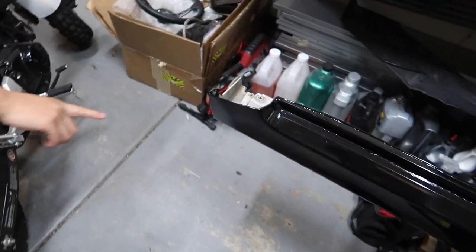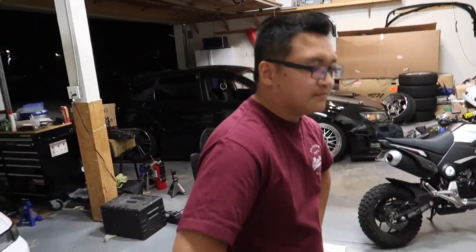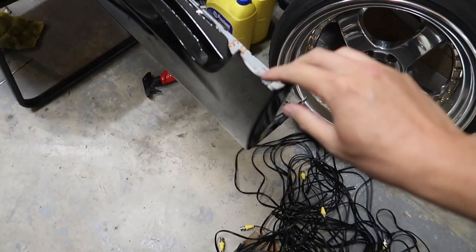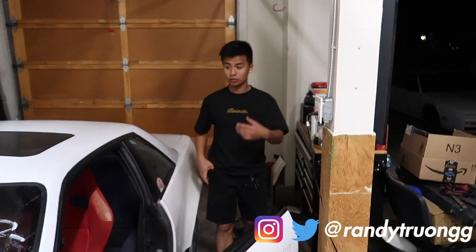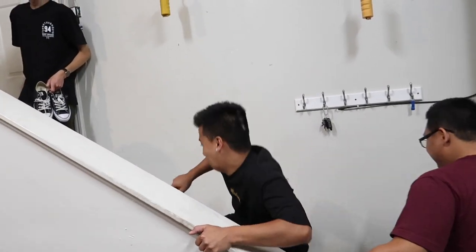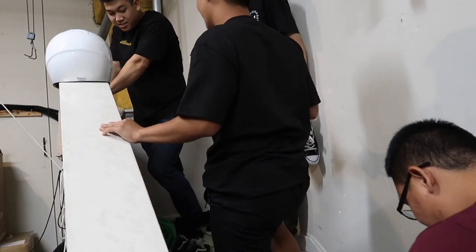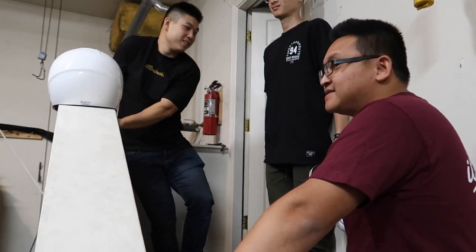All right, Tony. Let me get your opinion on my work here on this side skirt. What's this? Where? Show me. Oh. I'll give you a 5. A 5? Dude, even Kaz gave me a 6. You know what that's for? That's for the times when I miss the white, I can look at it. Look at this. Wait, it's a bubble. All right, Randy. I already saw it, dude. I see all the bubbles, bro. Oh, and you gave me an 8 for a lot of bubbles. 8 out of 10 for bubbles. Hey, bro, 8 out of 10 is 8 out of 10. 10 out of 10 for effort. Oh, thank you. That's fine. 5 out of 10.